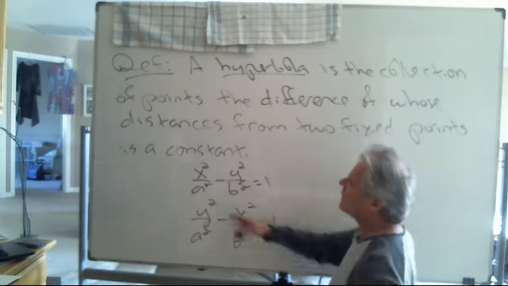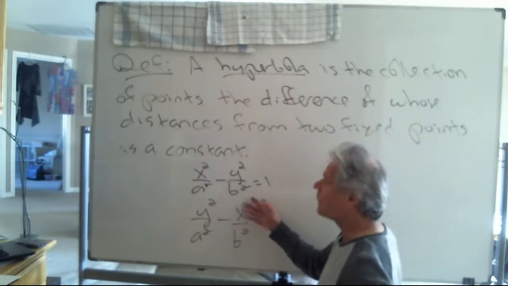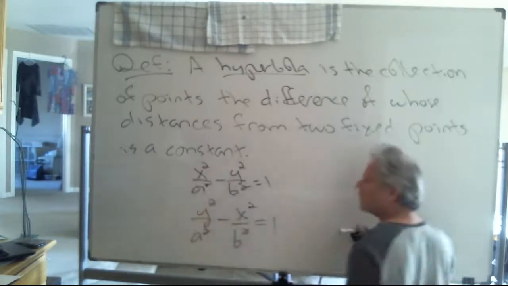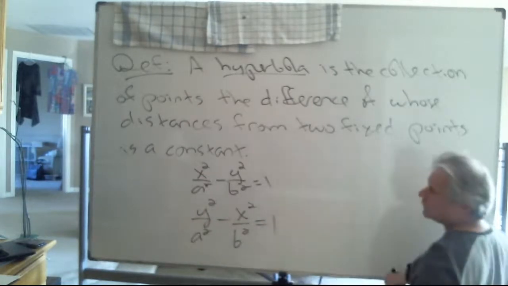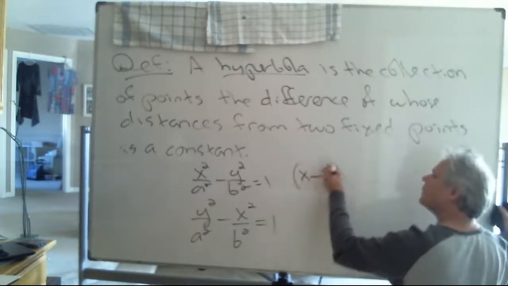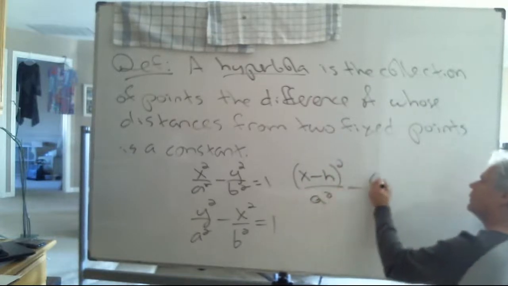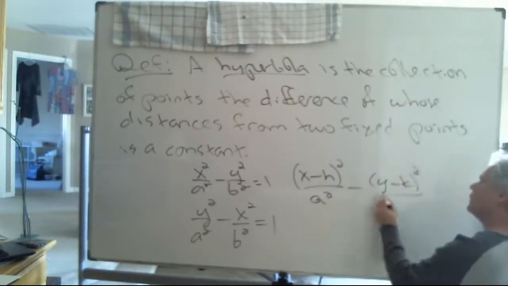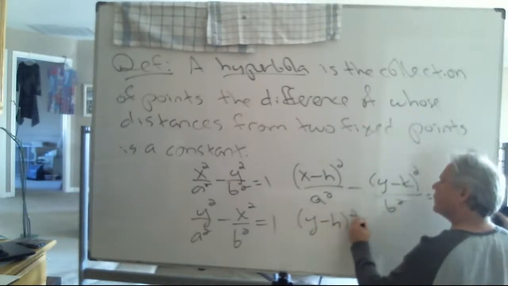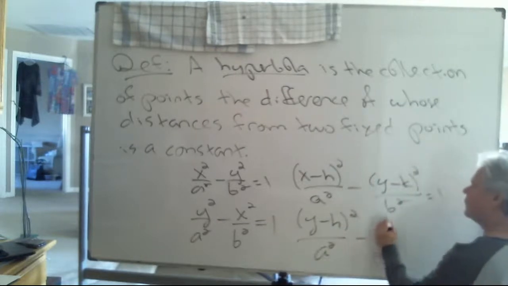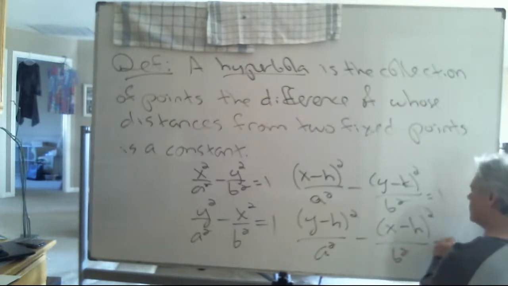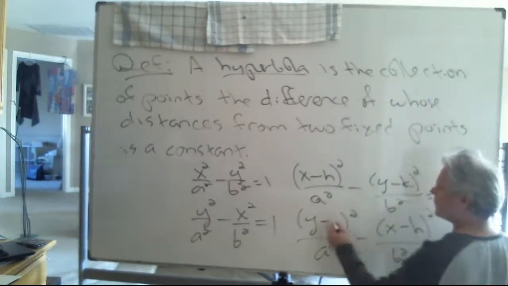Unlike an ellipse, it's not the case A is larger than B. It doesn't have to be. What's important here is that we put the A squared below whichever term is positive when it's in one of these two standard forms. If your center is not located at the origin but at H, K, here they are. With one small fix.